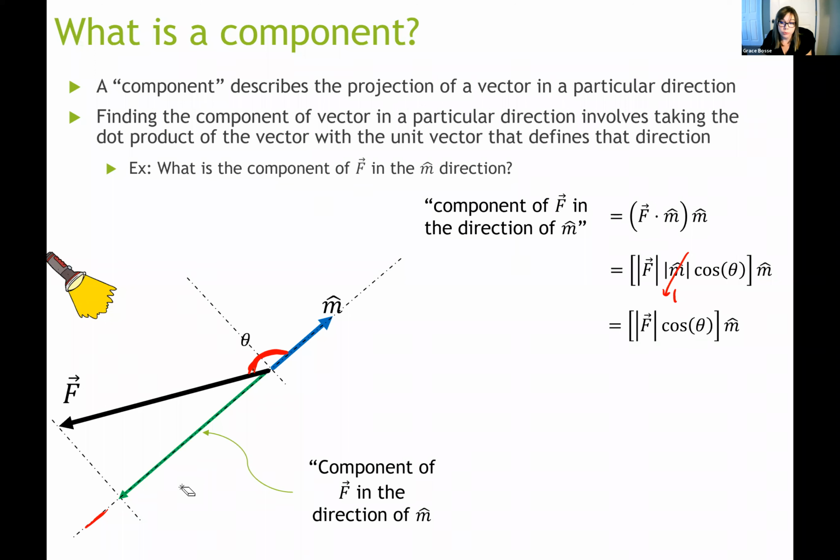Notice here that this green arrow, this component, is pointing in the opposite direction as m hat. That should signify in my brain that I should be getting a negative sign when I get this component, because it's pointing in the opposite direction as m hat. And if you notice in my expression for the component of f in the direction of m hat, I see that cosine theta. If you look at my angle theta, it's definitely bigger than 90 degrees, and so when I take the cosine of that, I'll get a negative sign in the end. So don't be afraid when you get negative values for vector components. That's fine. That just tells you about the directions of those components.